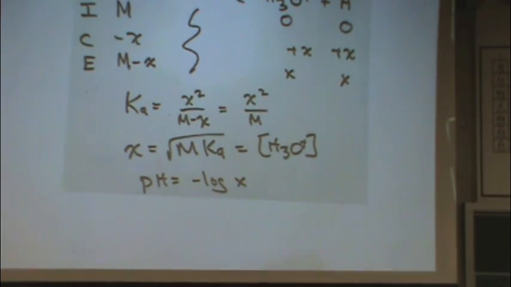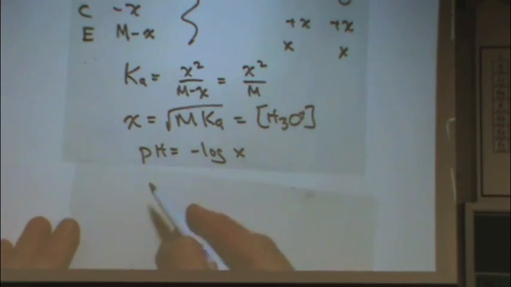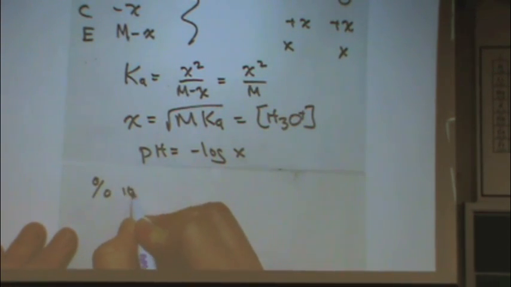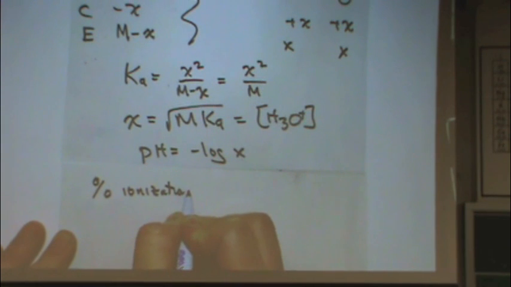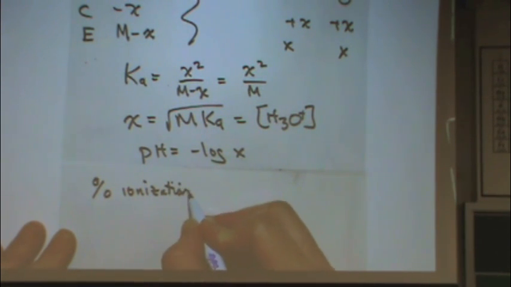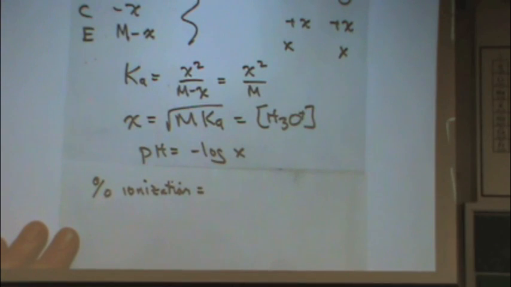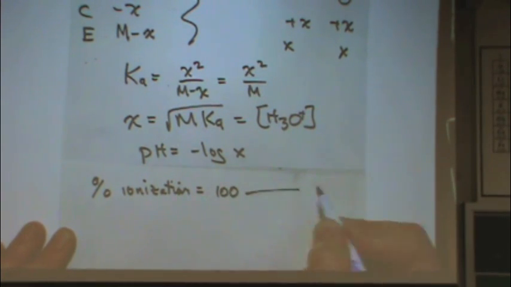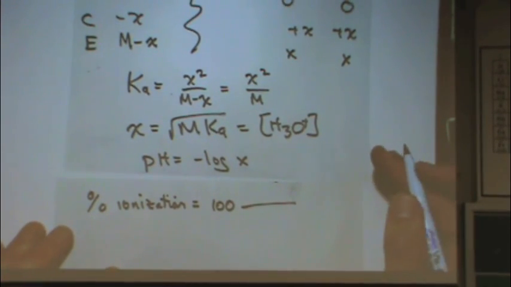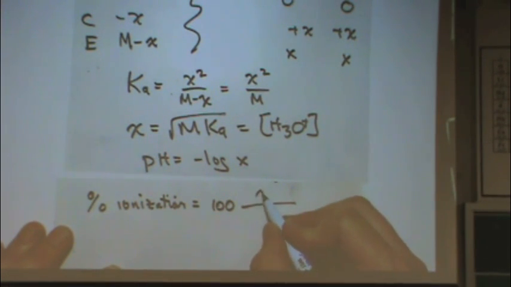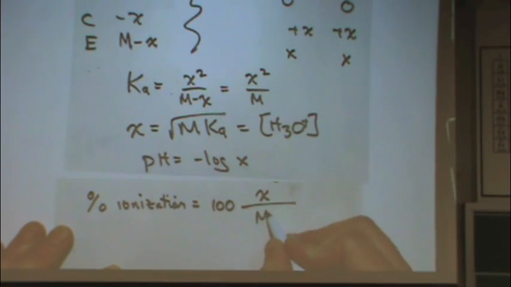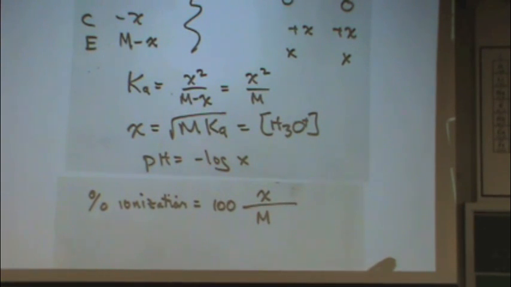And then if we wanted to give you that, we could easily tack on a percent ionization onto that. And what we would do is just a simple calculation. And I believe this formula is not given. So this is, I believe, one of those that you'll just need to know. The percent ionization is the x value over the initial concentration. So it would just be that in this case. Whatever you get for x divided by the initial concentration. That would be the simple version. In a long answer question, probably like 2 points, or maybe 3 points.